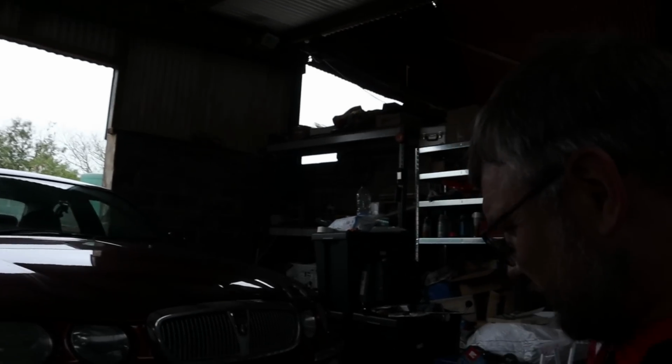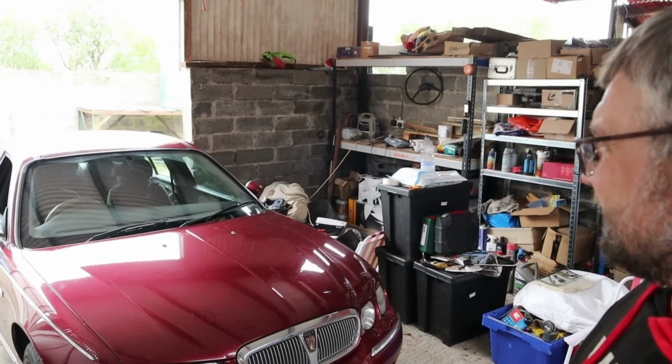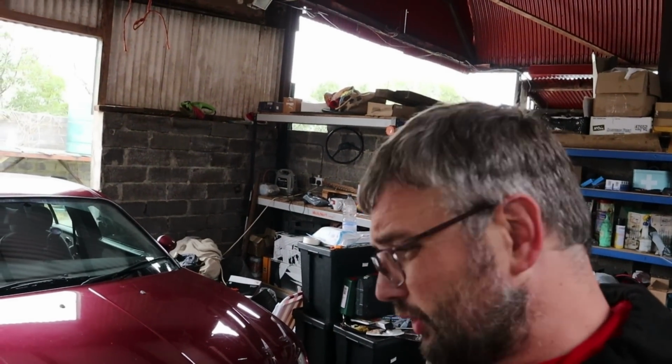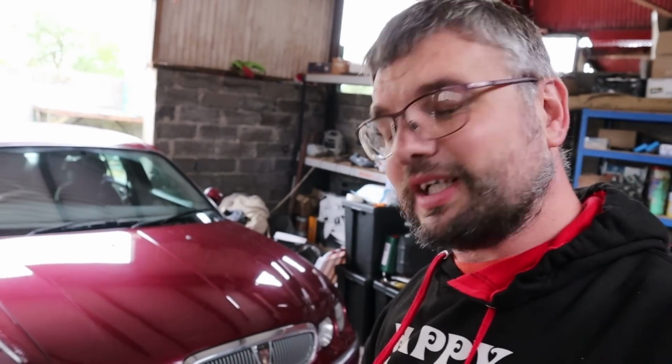So that's the first noisiest sound in the world. That is the first round of tinkering on my Rover 75. And I'm looking forward to doing more. There's still a fair bit more to do. We've got the cooling fans not working. I don't think that's going to be too much of an issue this time of year. They do tend to overcool as it is, so I think we'll probably be all right there. I'm just going to have to tighten up my tripod so you don't vanish. But yeah, there we go. First round of tinkering. Hopefully a bit more to do.